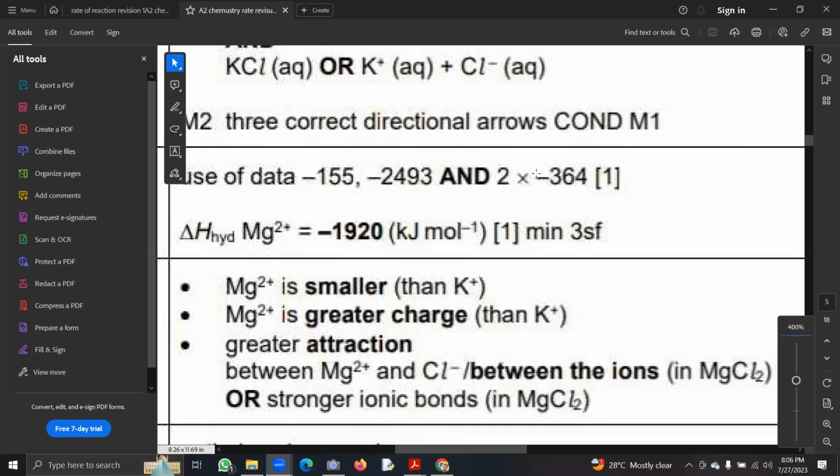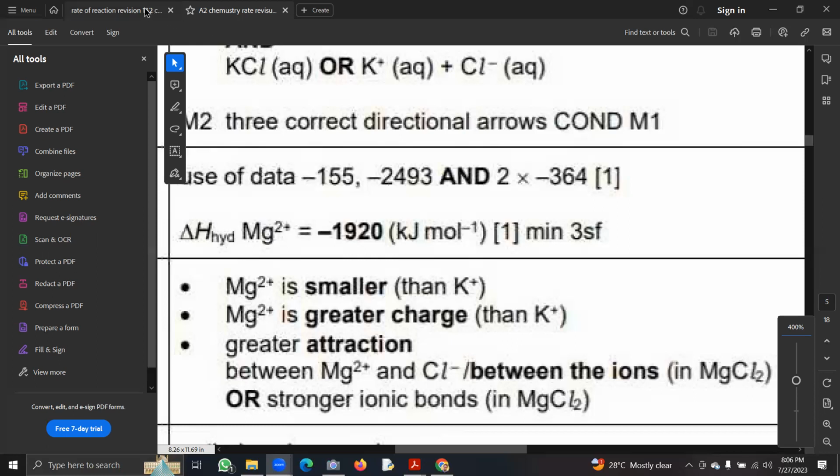Fine. Should we talk about the ratio also, like one Mg2+ and two Cl- ions? No need. You can mention the extra point that Mg2+ has a higher charge density than K+, but this is implied here. These two combined show higher charge density. You can write it separately as well. After copying that, give a thumbs up and we'll move to the next one.